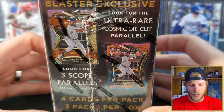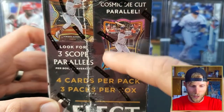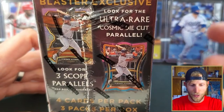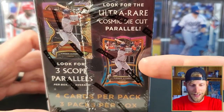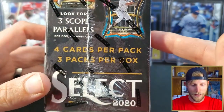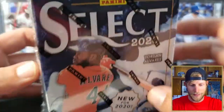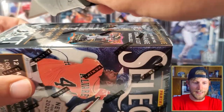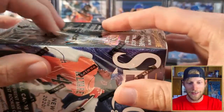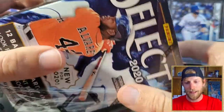With this, you really don't know, which is kind of unfortunate. But like I said, they're cool looking cards. You can get into these die cuts, which it says ultra rare — who knows how rare it is? That's a cool looking card. It says we got three scope parallels in here. So let's open it and see what we got inside. I have not seen this opened yet — pretty certain this just came out today, so kind of excited.